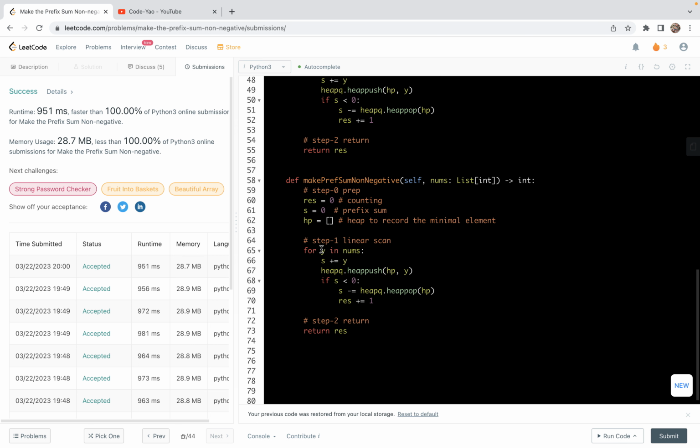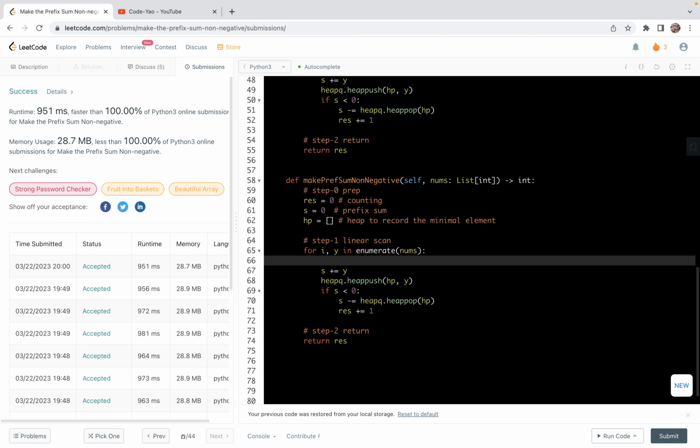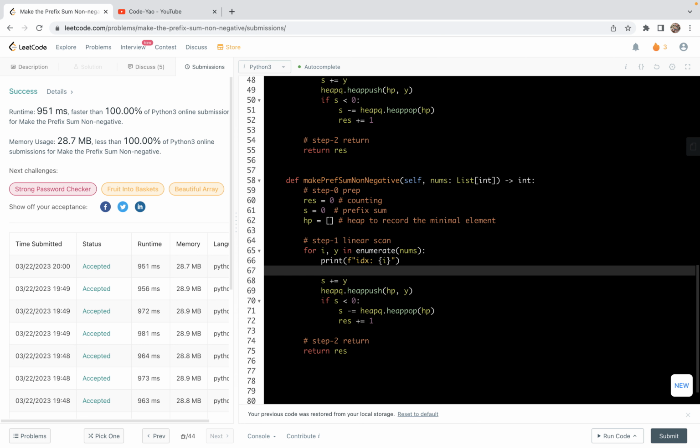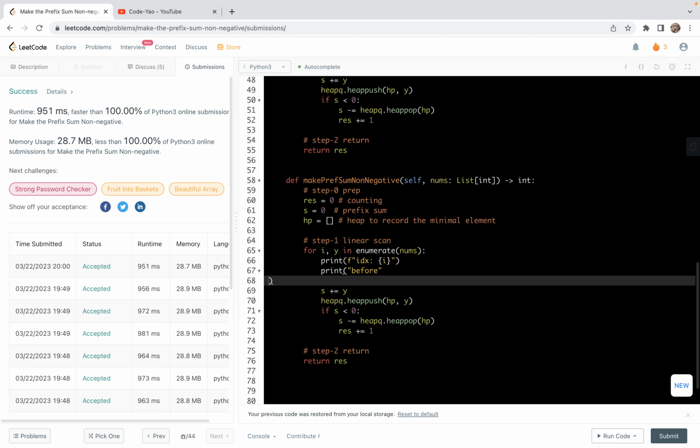Here I want to iterate with index. Here I'm going to print out some information to help us understand, right? So what I can print, I'm going to use an f-string. Current ID is i, right? And then before entering this one, I want to print the state of s, so s equals s, and the heap state.